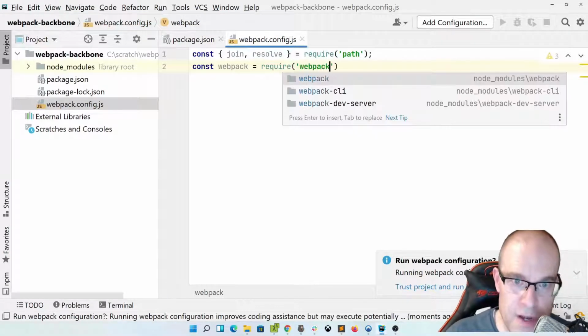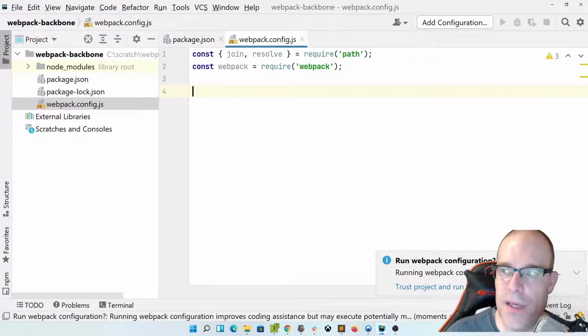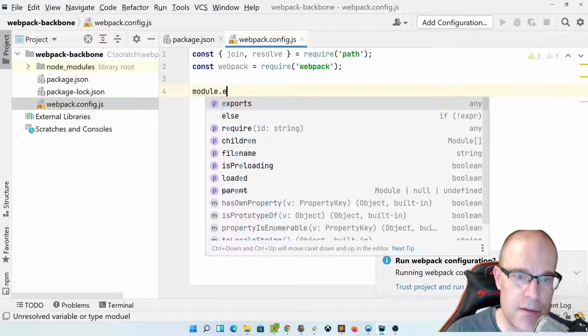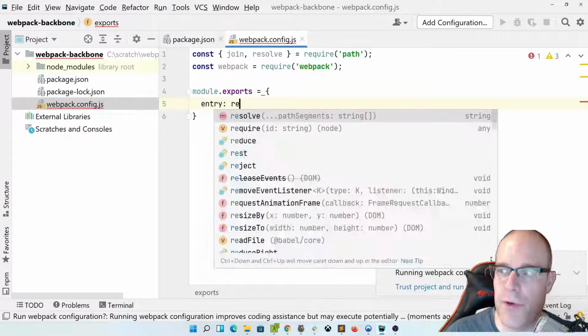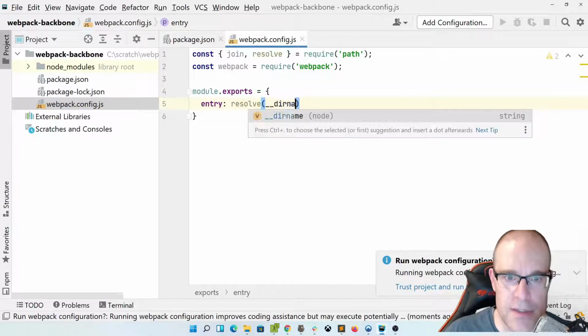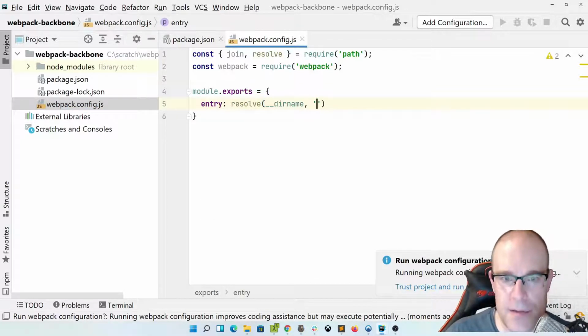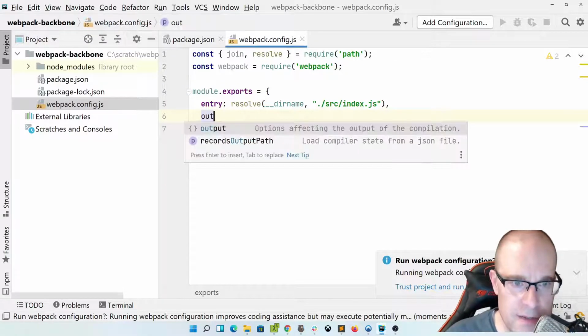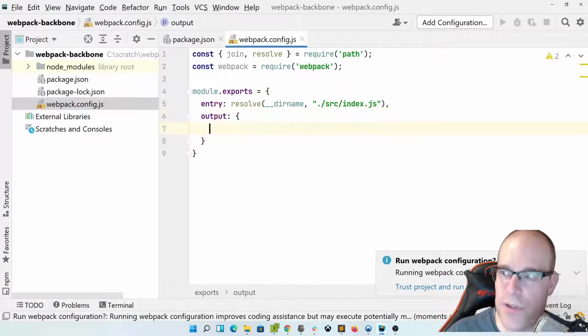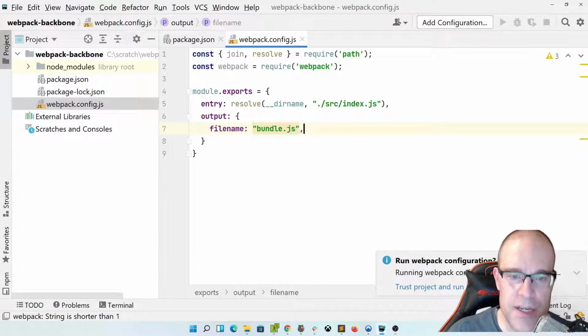And this is just more out of habit, well, we'll see. Okay, so entry, we want to path.resolve, __dirname, and then src/index.js. Okay, that looks good. And then let's handle the output. Let's set the output to, we're going to call it bundle.js.